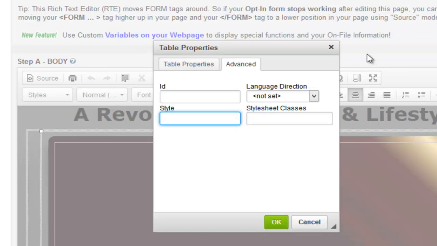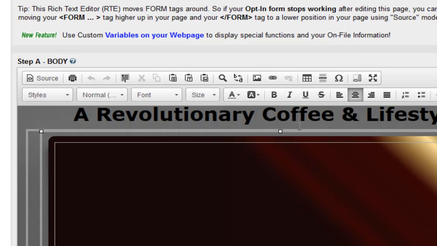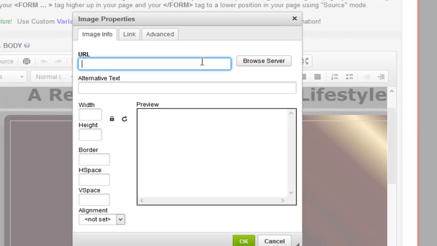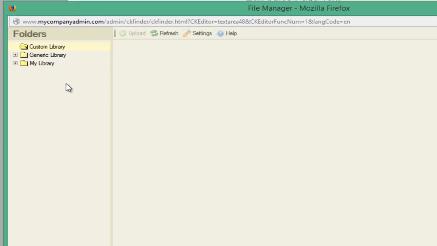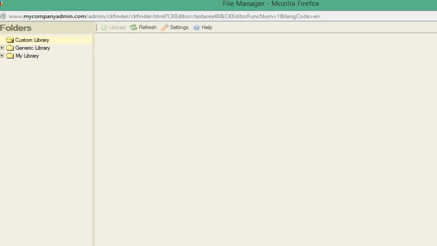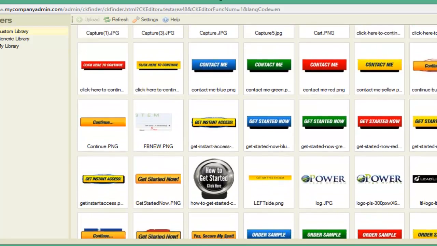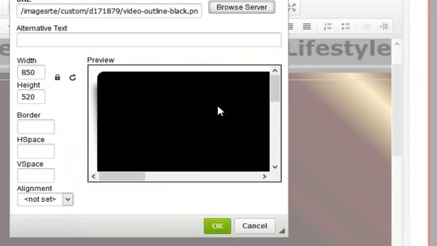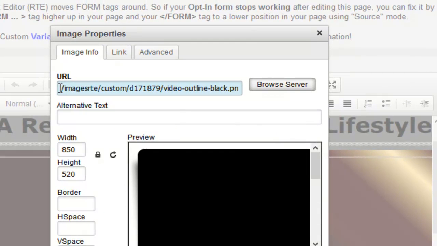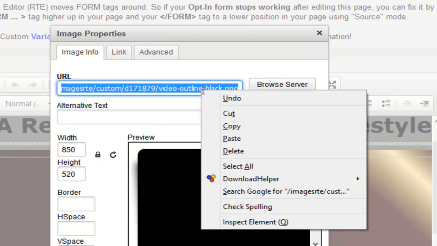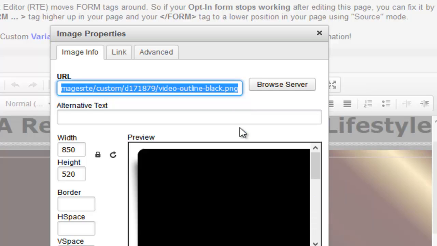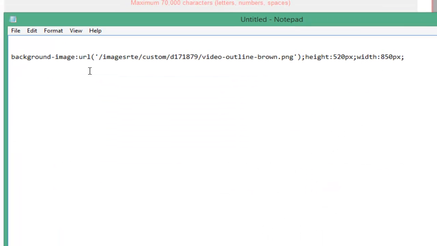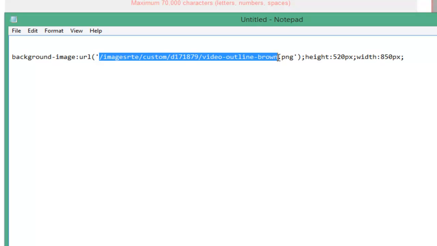And then I'm going to go back to the picture gallery, click on the picture icon, click on browse server, click on custom library, and I'm going to find this black outline right there. That's the one I want. And I'm going to copy the URL code right here. And I'm going to go back and paste that right here.